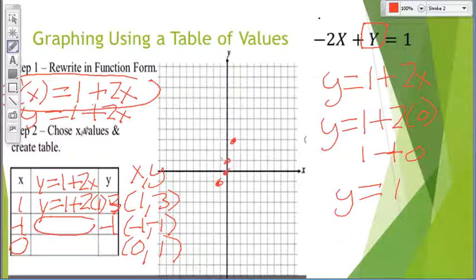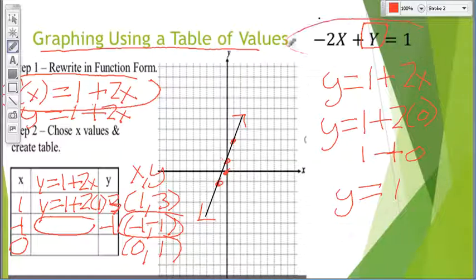Okay, so when you're graphing using a table of values, if you don't have the 3 points line up, then you know that you've done something incorrectly. And you can see that right there, that's what happened with me. When I went to graph the 0, 1, it wasn't lining up with my other 2 points. So that's when I had to go back and look at this one and realize that I had forgotten the negative 1. So that's why it's a good idea to have 3 points when you're graphing. Okay, so we were just able to graph this line using a table of values.